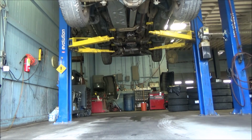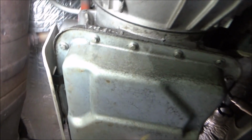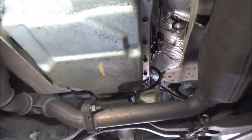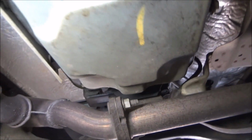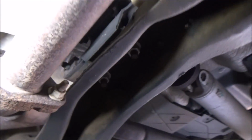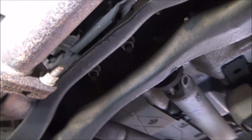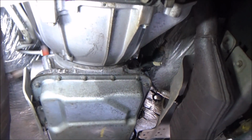Awesome. So now that we got this thing picked up in the air, we take a look at the meat and potatoes of the issue here. There's our transmission pan. That's what we're going to be removing to do this service. Transmission fluid and filter change. Honestly, everything is pretty accessible. The only things you really got to get rid of are just this little heat shield here. You got to kind of work in between the exhaust pipe and this cross member, this transmission support brace. But this is a really easy job.